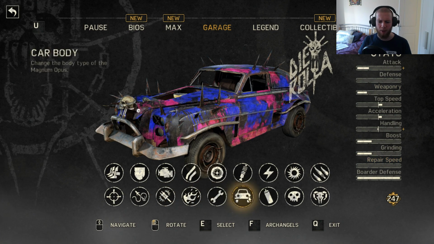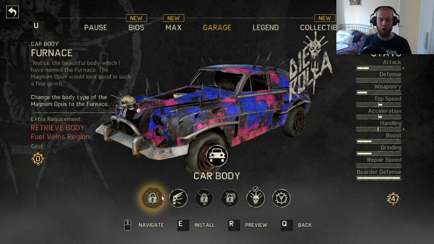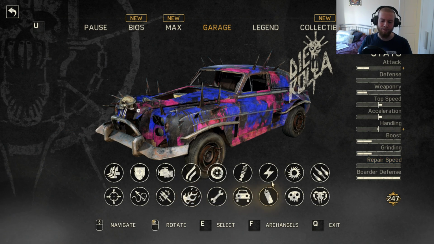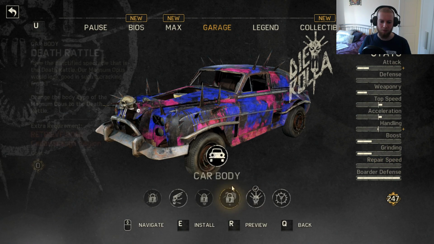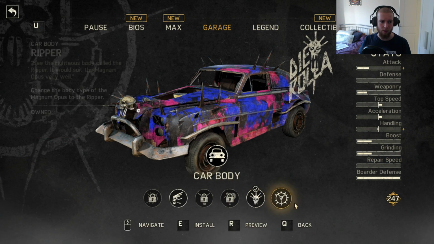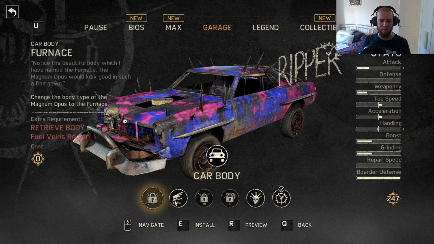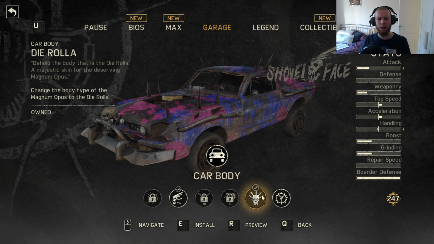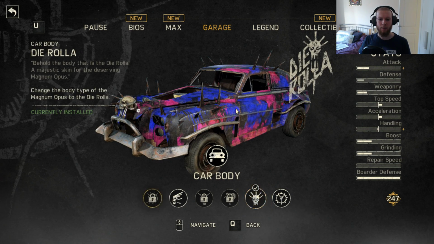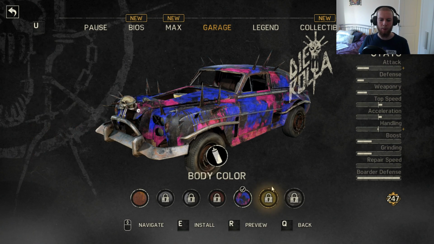And you've got nitrous, repair speed. You've got not many car bodies. I'd like to have seen more car bodies, but hey, DLC. Of course, the first released DLC was the Ripper, which I inadvertently got with my press copy. So to be honest, I'm a bit annoyed because the Ripper looks like that and the Shrivel Face looks like that. They kind of look similar, so I feel like that, you know, pre-release DLC kind of wasn't really worth it. You got a bunch of paint jobs.